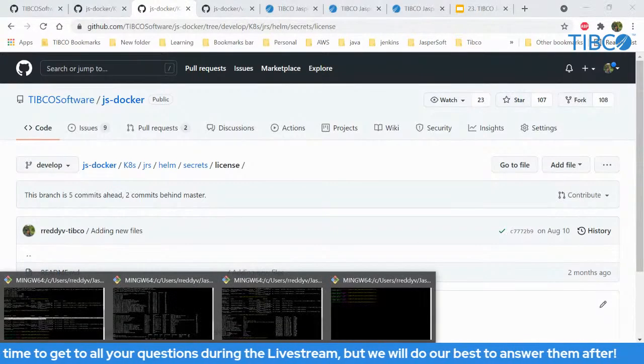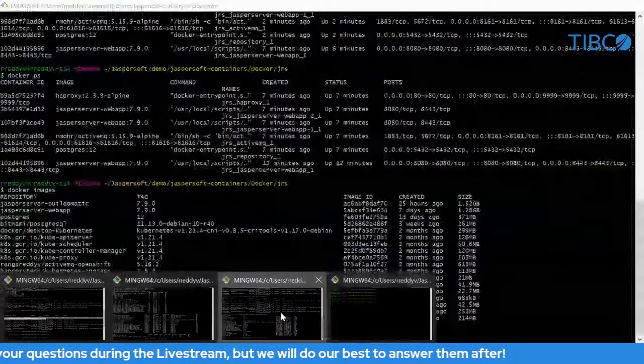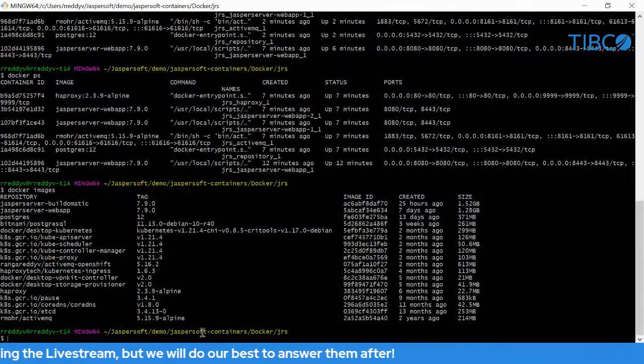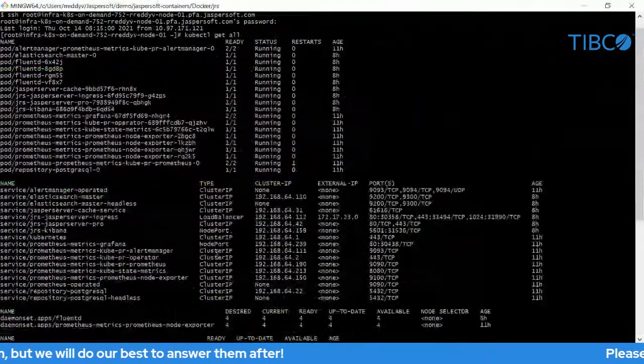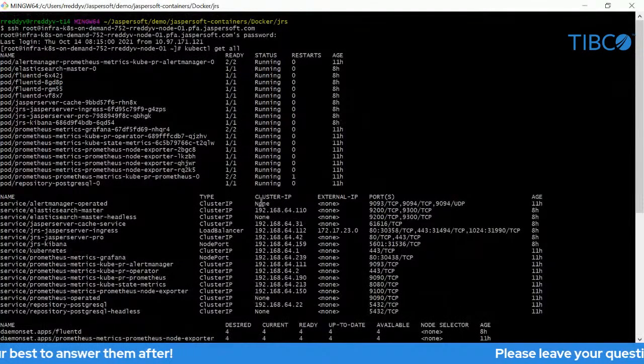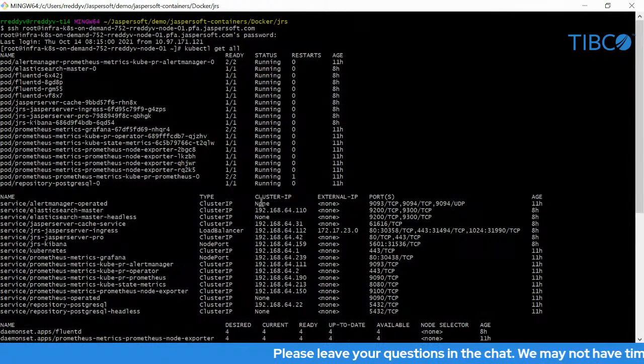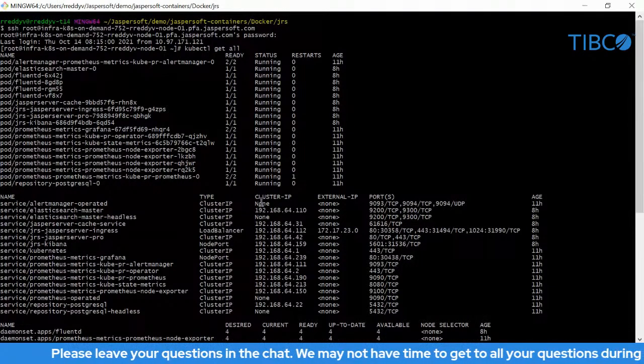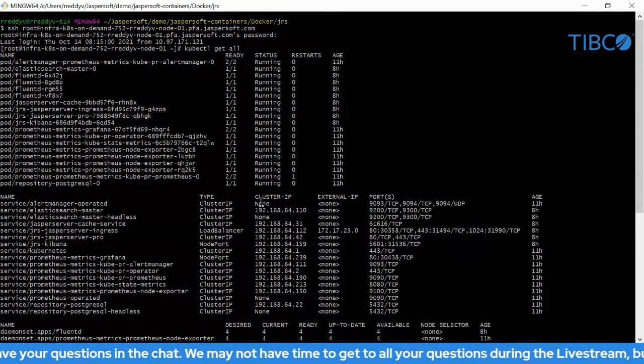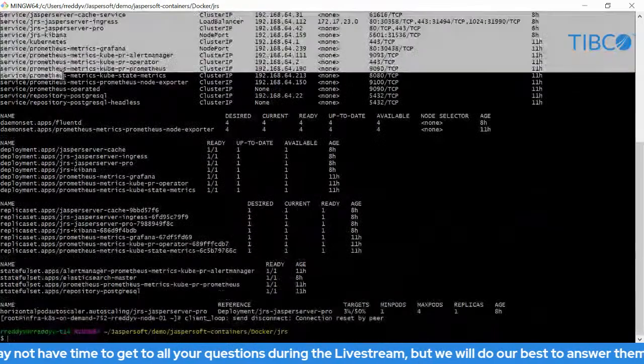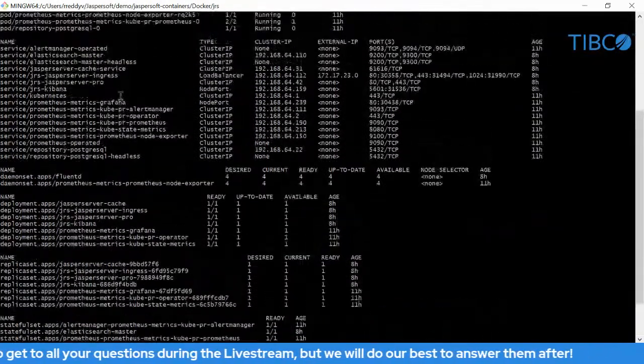So even with Kubernetes, as Himanshu mentioned, there are two types of configurations, with the database and without database. And both the options will take a lot of time. With the database, it will take around 20 minutes to configure everything, and without database, it will take at least a minimum of 2 to 3 minutes. I have pre-configured everything. You'll see all the pods running over here, including all the logging and monitoring, everything.